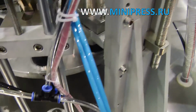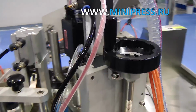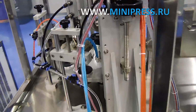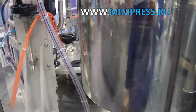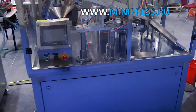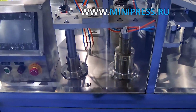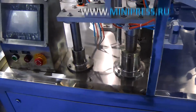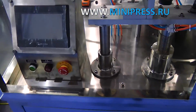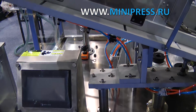for help. I made the choice of a specialist based on the following criteria: long period of work in the market of pharmaceutical equipment sales, positive customer feedback, the availability of information on the company's website, and convenient terms of delivery of the machine. According to these parameters, I selected 4 companies. Having sent all my requests via email, I still have not received a response from 2 of them. One company from Samara warned me that they do not have their own adjuster, and that all the equipment installation work must be done by myself. This option did not suit me.